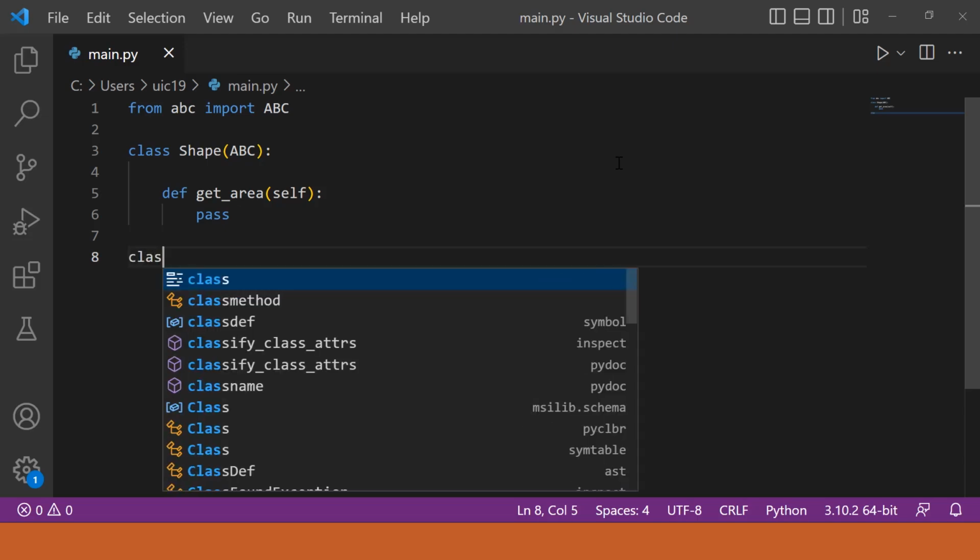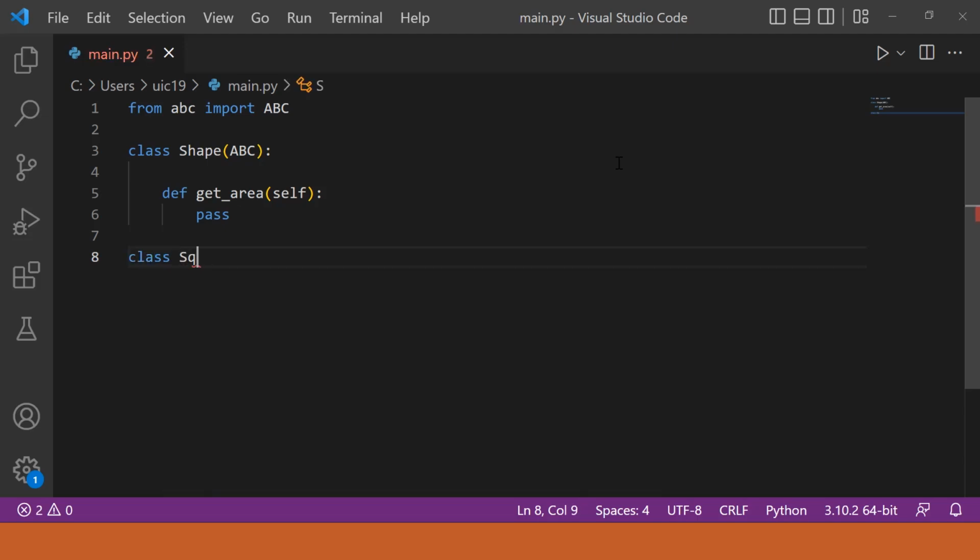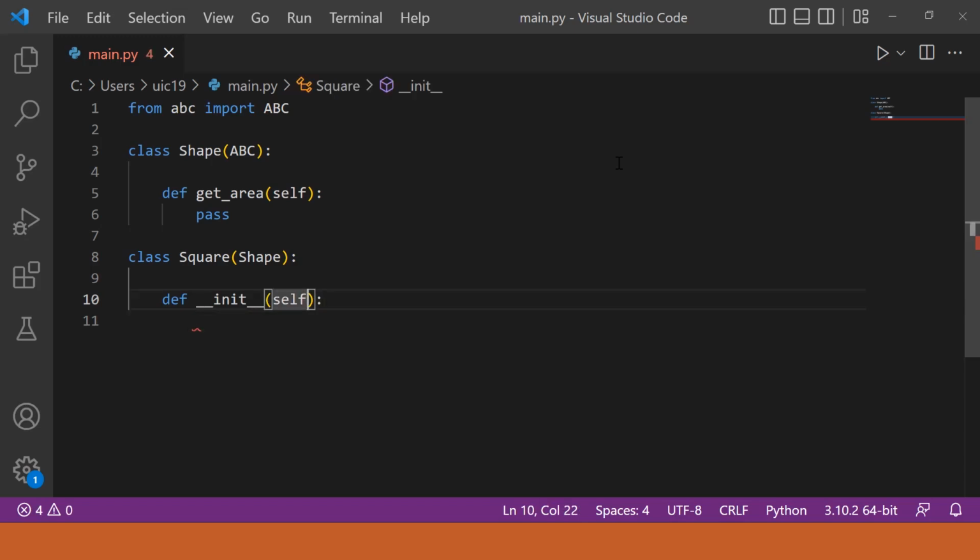Next, I will define another class. This time I will name this class Square, and this class will inherit the Shape class, and within this Square class we will define the implementation for this get_area method. First, I will define a constructor, so I will define the init function. This init function will take the side of a square.